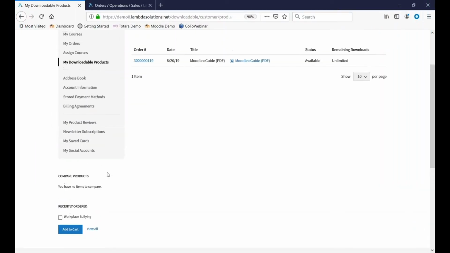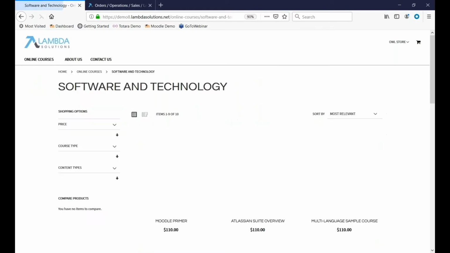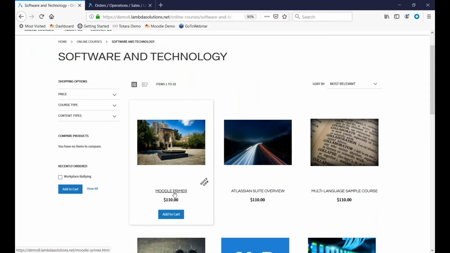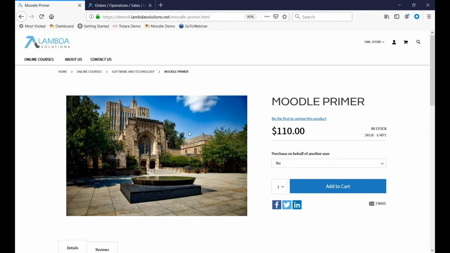But in this case, I'm going to log in and I'll show you a couple different products. One of them is I've got a Moodle primer course here, just a regular course. This is a theme that we use to make it look and feel this way. If your website looks and feels different, then we have full HTML design to make it look and feel like it's going to fit in. So your colors, your logos, the way you want the page laid out, you have full control over the full visual of that.